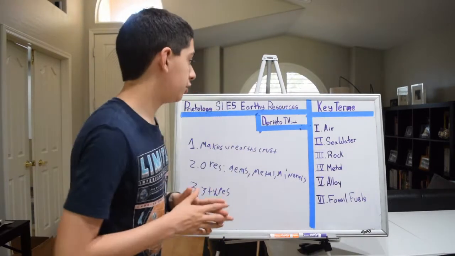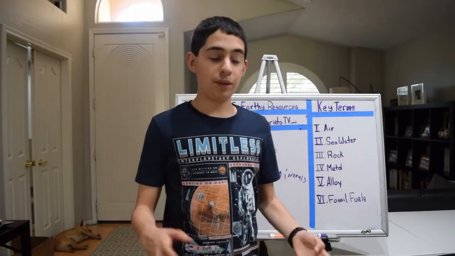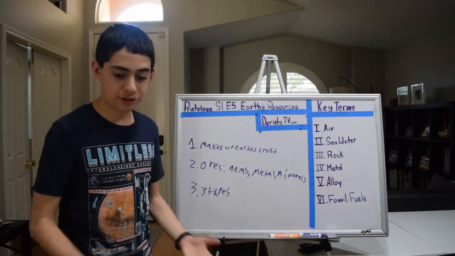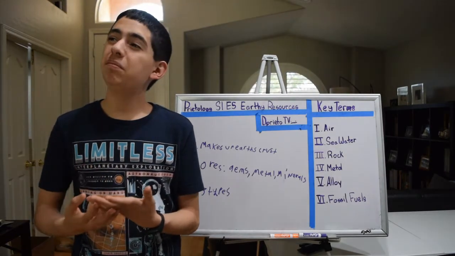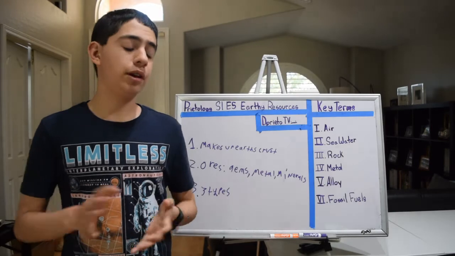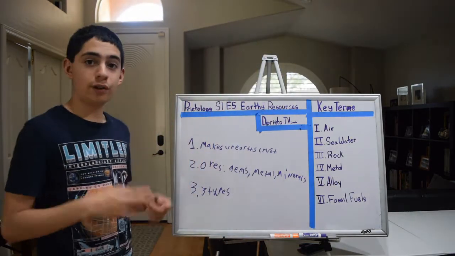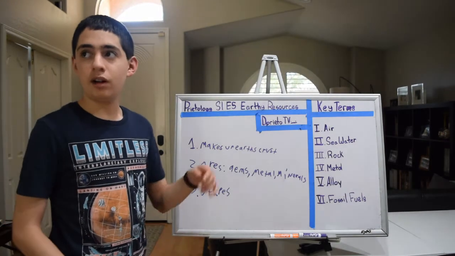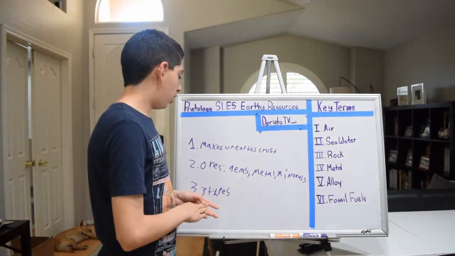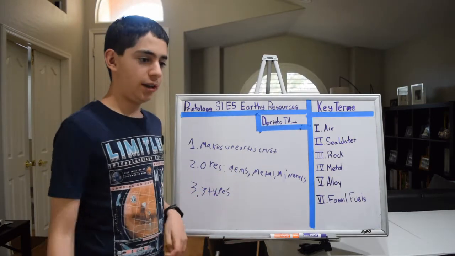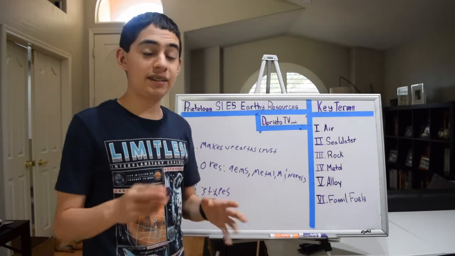Okay, so our third term is rocks. Rocks are solid material that make up the Earth's crust. So what you're standing on is probably a rock. I think 1,000 meters is rock. I don't know, I'm unsure about that number. Ores. I don't know if you've heard of ores, like diamond ore, iron ore, uranium ore. Ores are rocks, basically, that have gems, minerals, metals. So basically that's the standard definition of ores.